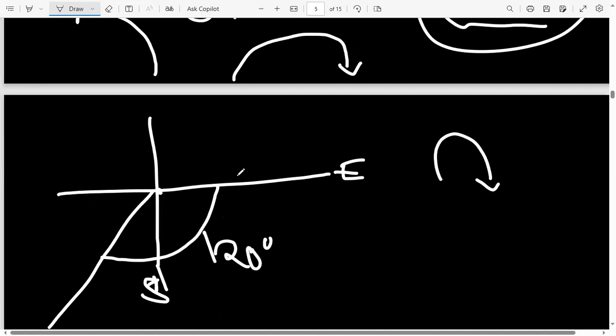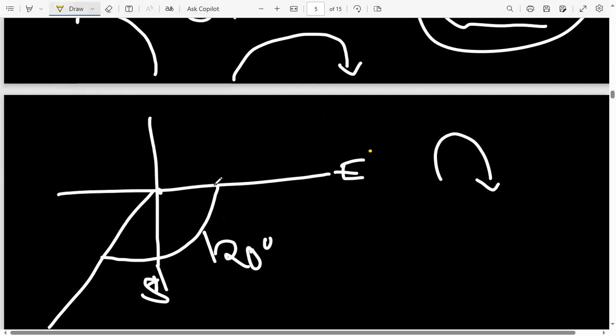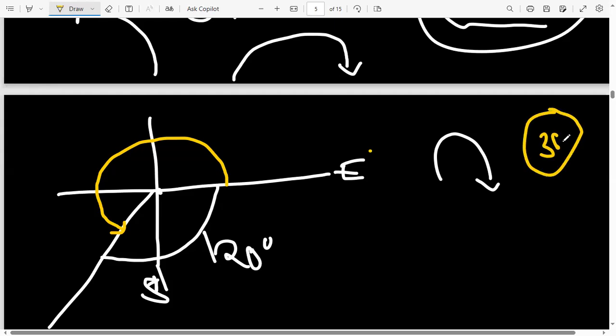So for us to find the angle that we are going to use to resolve this into its components, we are going to use this angle from the positive x-axis all the way until we meet this angle. So what is the full circle? A full circle is 360, right? Then from this 360, we are moving 120. So 360 minus 120, we are going to get 240 degrees here. So we are going to use this 240 degrees to resolve this guy into its components. So its components are going to be the x component, and then we have the y component like that.